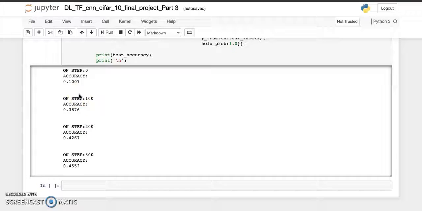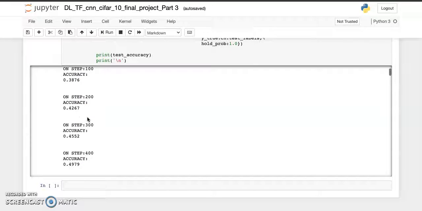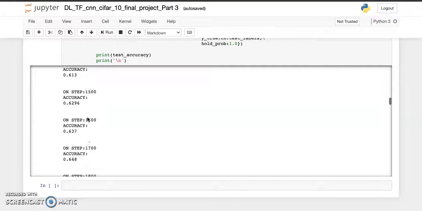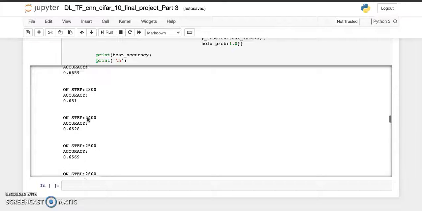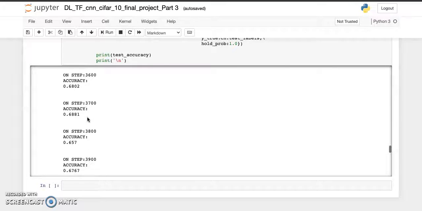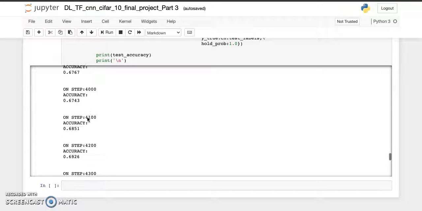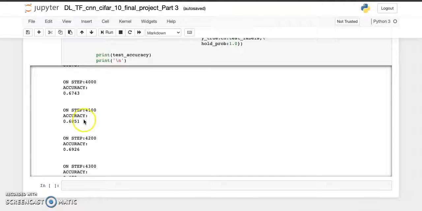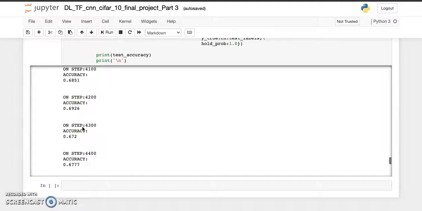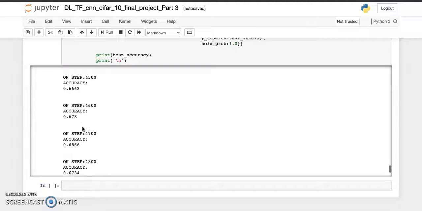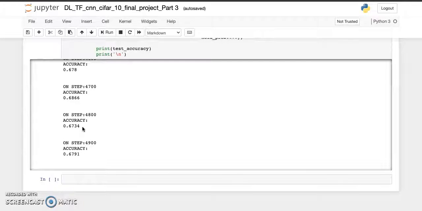We can see the accuracy started with 10%, then 38%, then 42%, and then it goes on. At the end the accuracy comes to 68%, 69, 67, 66, and finally it was around 68%. So it was not much. We have to improve this accuracy.